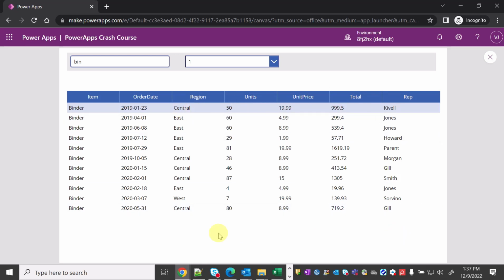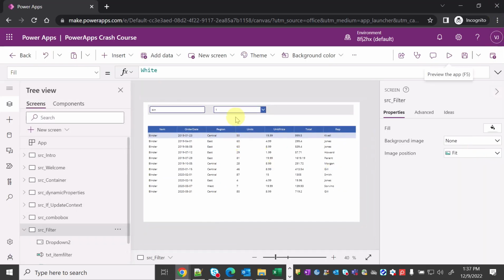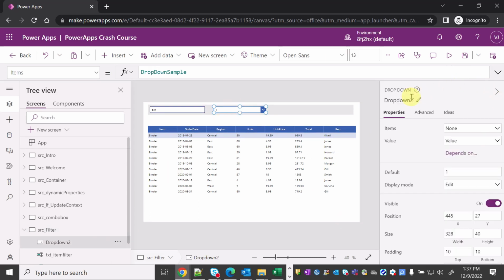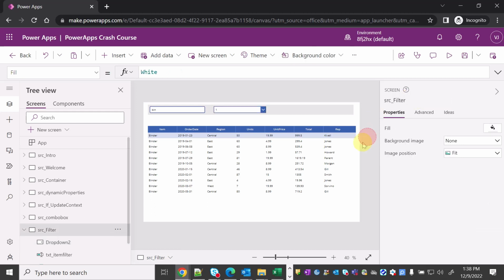In this data table, I can see the regions are central, east, and west. For this drop down, let's rename it dd_region_filter. Okay, so this is the drop down which I have added.